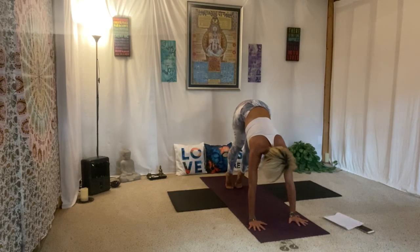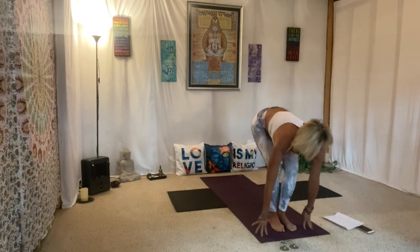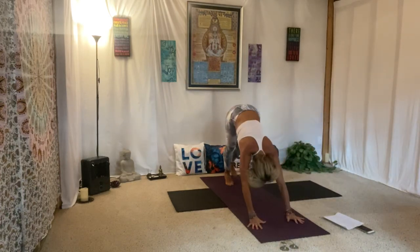Breathe. Lift the heels, squat in the thighs, gaze between your hands, take a big step or hop to the top. Big inhale, lift, find your chair. Big inhale, lift, find your fold. Squat deep, gaze forward, step it back, downward facing dog.